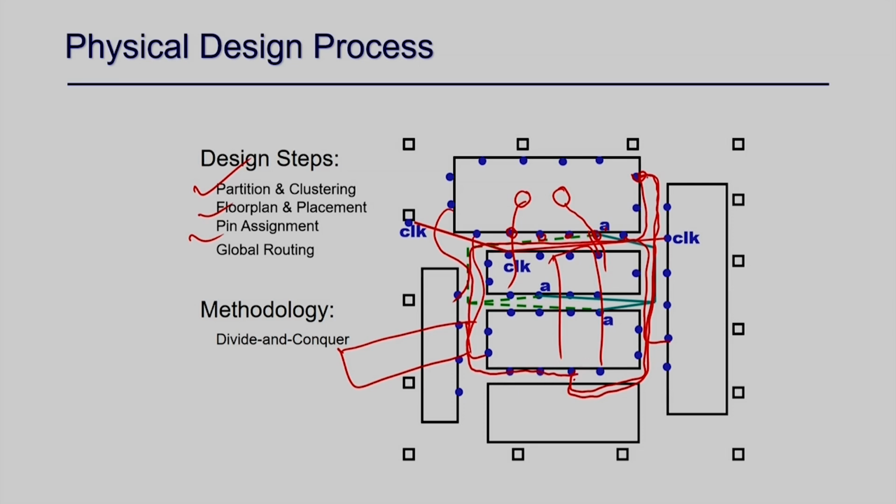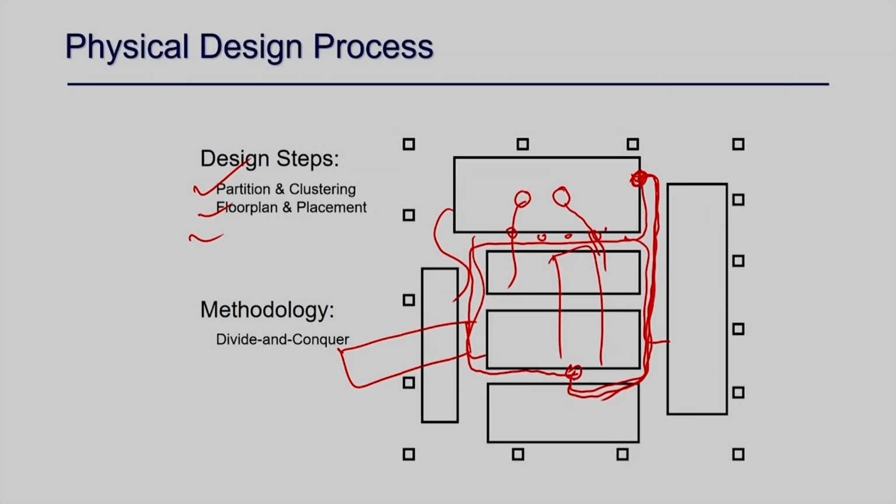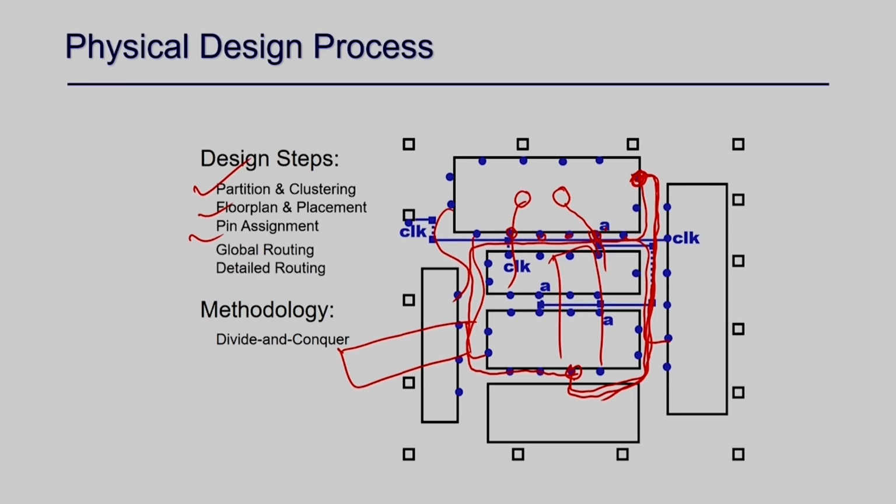You know that you have to make a connection from this port to this port, and for a bigger layout there may be multiple such possibilities, and you have to make this connection exact. Through which part of the channel it should go, that you have to decide. That is what is called global routing.